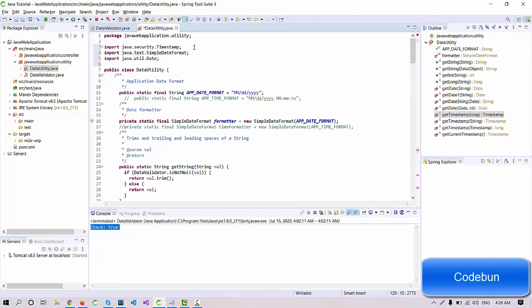Actually the timestamp will not come from the security package, it will come from the util package. So if I enter the star here, remove that.